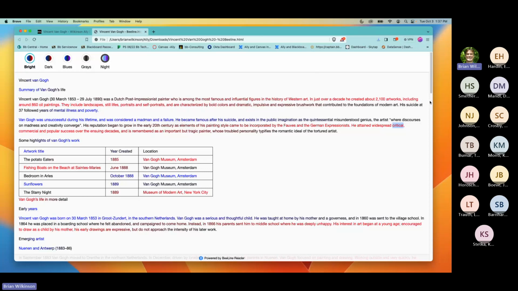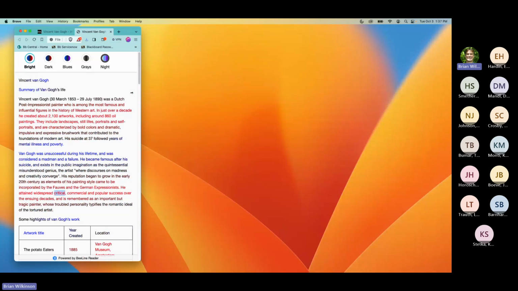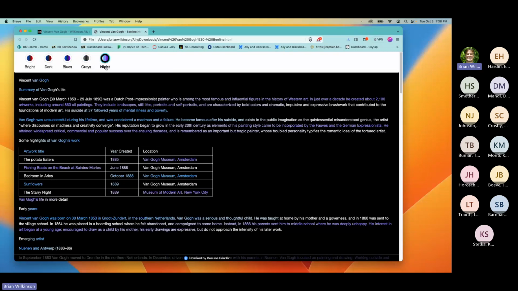Like the other HTML formats, this is responsive, right? So I can change the size, so it's very usable on a mobile device. I do have some customization in terms of the color scheme, so I can choose more muted colors if those are too bright. I can look at just shades of blue or gray, or I can look at it in night mode, which I really like. For me, the colors really pop off the page. But there are a number of options so that hopefully you can find one that works well for you.